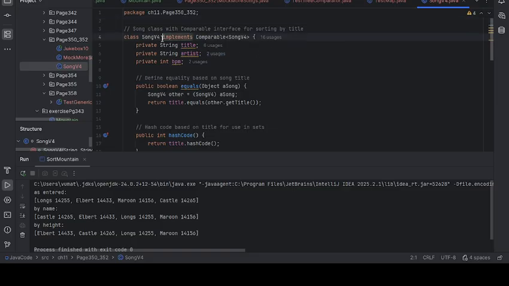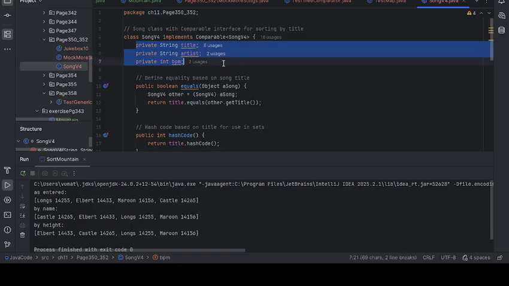So this class SongV4 is implementing the Comparable interface, which provides specific methods that help you compare data together, and with that comparison helps you sort the data in a specific order.